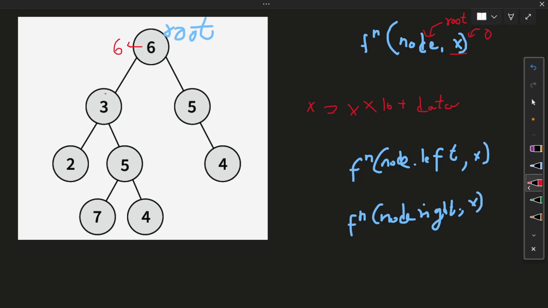So if I come here, the node is 3 and x is 6 that we are getting from the parent. Now at this current position, x will be converted into 6 multiplied 10, which is the parent value. 6 is our parent value, so 60 plus 3, we have 63 here.